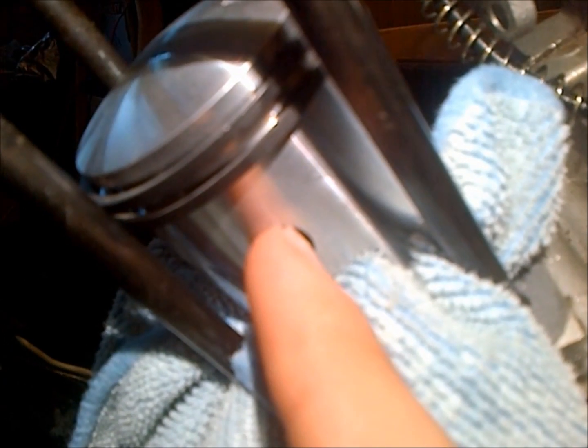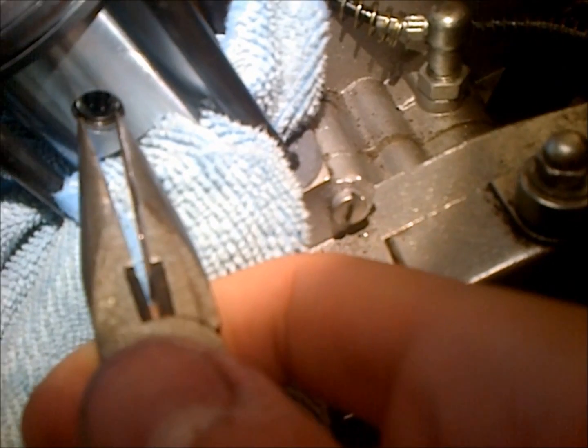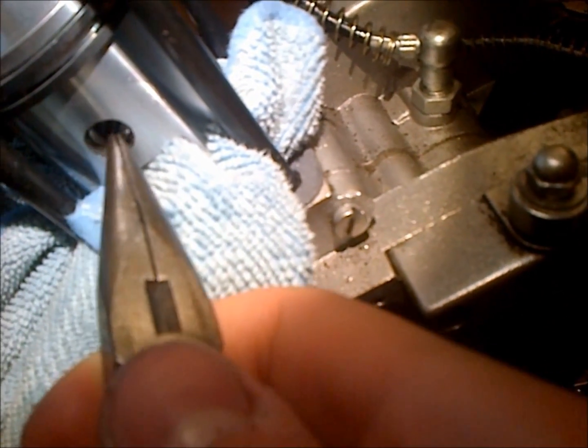Okay, so we got everything hooked in there, and how it goes is you take your wrist pin bearing, set it in your rod, and then you set your piston over it and push your wrist pin through, and then you take your little clips here with needle nose pliers, and you'll squeeze them and put them in and turn them in, and they'll pop in. They have a seat, so you know when they're in.